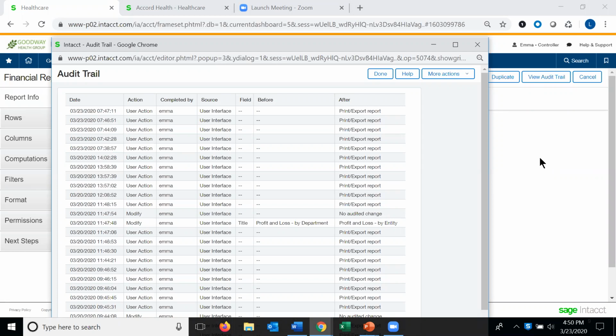Something has been changed. The formatting has changed on it. And so now you have a full audit trail of everything that's happened, and you know exactly the user and the time and the date that that configuration, that formatting, was changed.